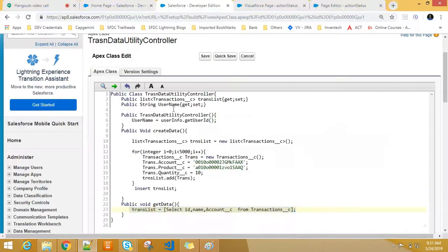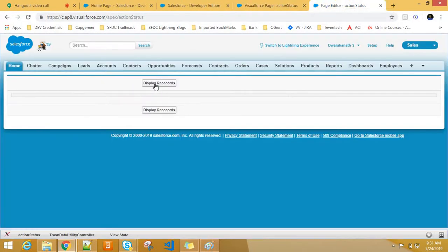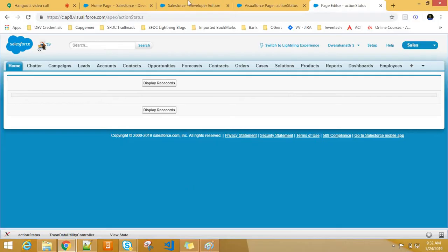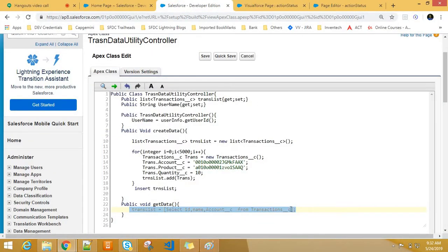It will fail just like how the page fails whenever we click on it. If it is exceeding the view state, it shows an error message, right? Like that, SQL exceptions will show in the page or a class wherever you are working. So it is good practice to limit the records to 50,000. Even if there are only 500 records in the object, or based on the query only 5,000 or below 50,000 records are coming, you can still put a limit of 50,000. It's a best practice.